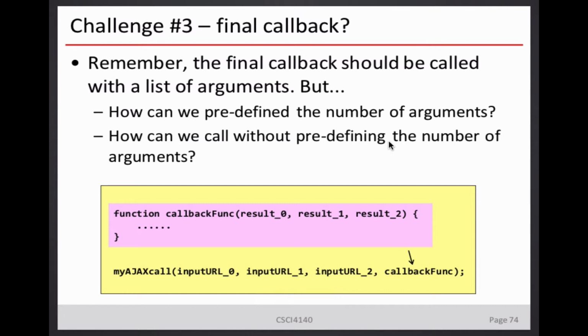Now, how to invent such a code? Can you do something like this? I hope that you don't do it. Let's say if the argument count is equal to 3, then I write 3 numbers. Else, if it is equal to 4, then you write another statement. No, you shouldn't. The first problem is how many if-else cases you need. Second, there is a limit in your API.